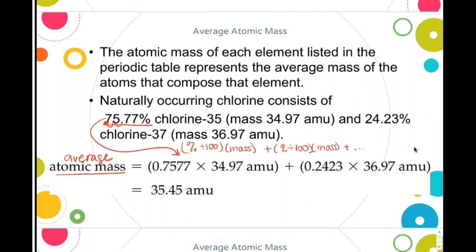And this is going to be your average. Remember, this is a weighted average. And so here I'm taking the 75%, 0.75, and then multiplying it by the mass. Don't multiply it by this mass number if they give you a more precise one with more sig figs. Use the one with higher sig figs in your math. And then you're pairing together the 24%, 0.24, with the 37 mass. You do this math out, you get 35.45 amu. If I tell you it's chlorine, you can check your work. So look at the periodic table for chlorine, its average mass is 35.45. So if you're checking your work here, it's kind of easy to make sure you get the right answer because your average mass should match the periodic table of a specific element.